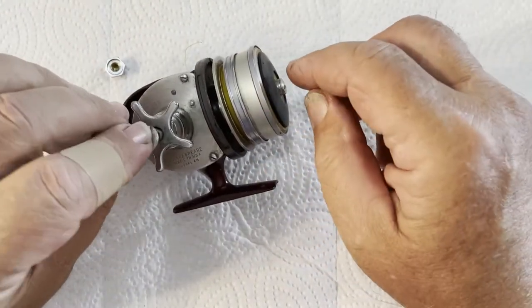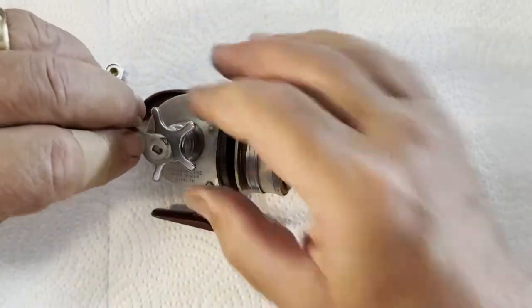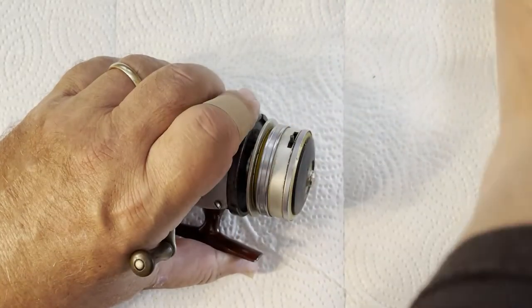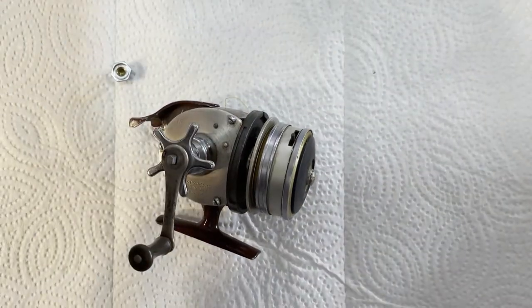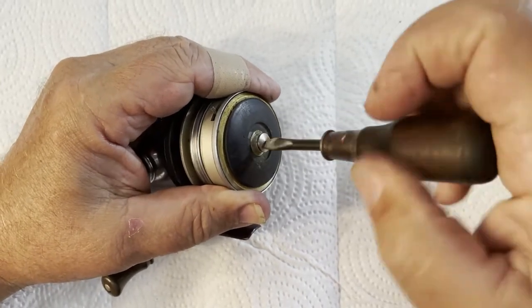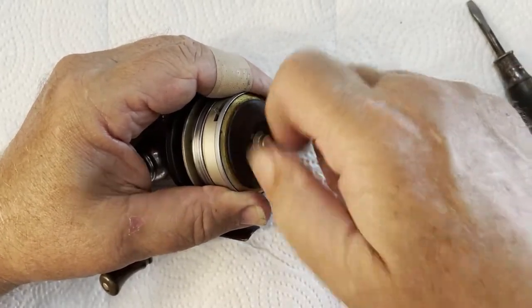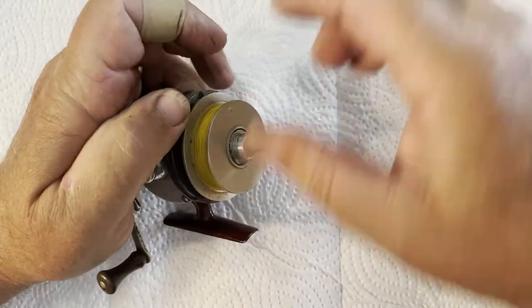All right. First thing we're going to do is pull the spinner head off of this. This one doesn't come off the way the one yesterday did. It comes off completely different with a screw on the end. There we go. So we take our screw off, pull that off.